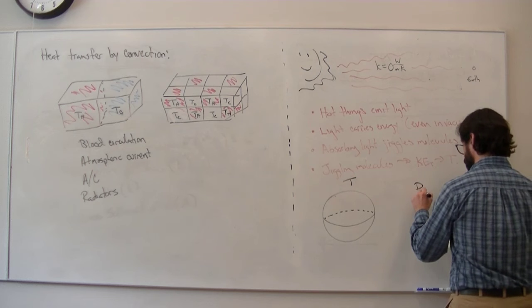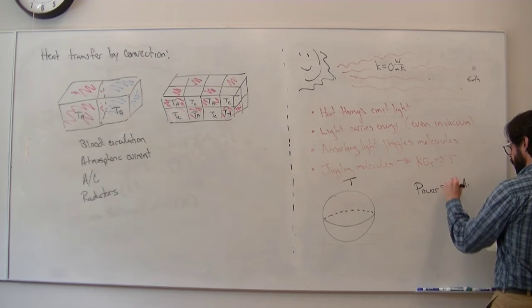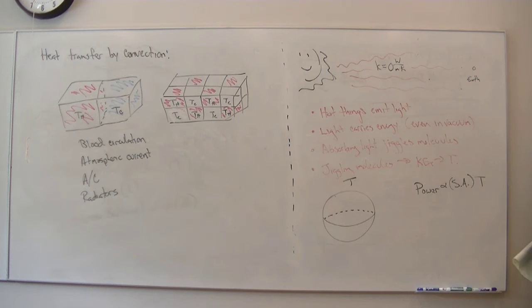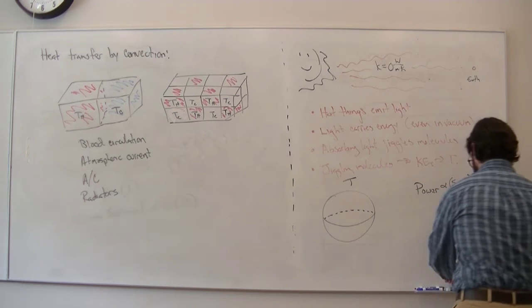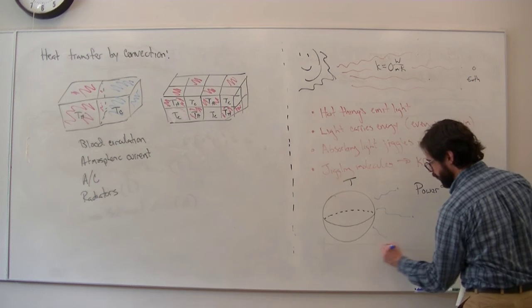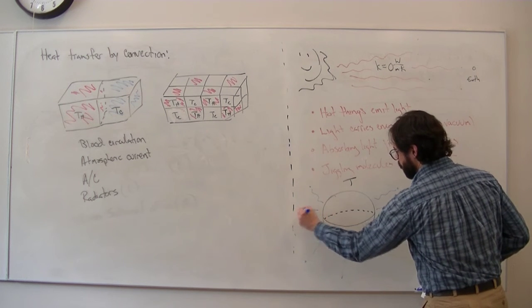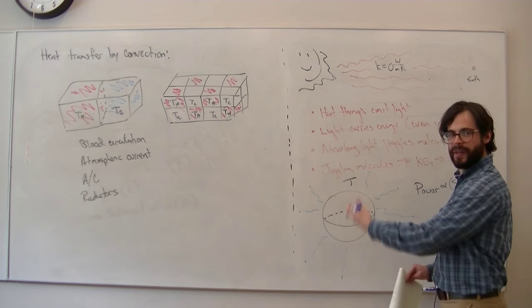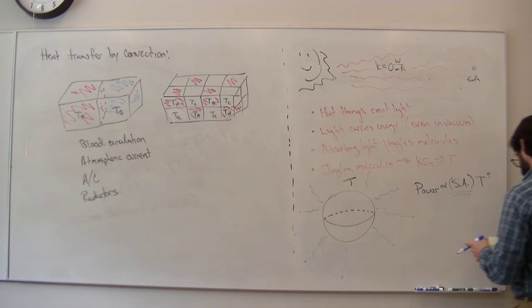And so what you get is power is proportional to surface area, which I'll just denote SA. And then, of course, it's got something to do with temperature. This is the empirical part. Turns out it's temperature to the 4th power, which is kind of bizarre. And I'll live my dream and have blue photons coming out of this. So this is a star, and this is really hot. So the idea is that the photons only either scatter or are emitted from the surface itself. You don't know what's going on inside. So that's why only the surface area is important.